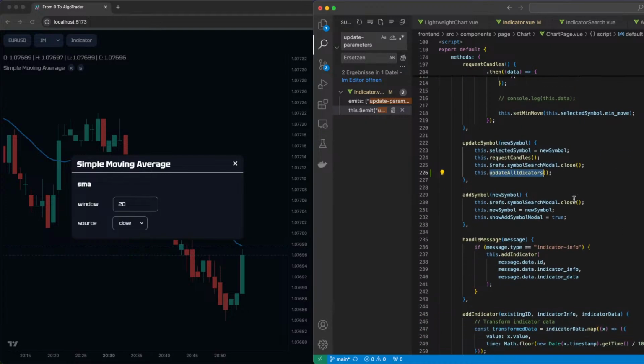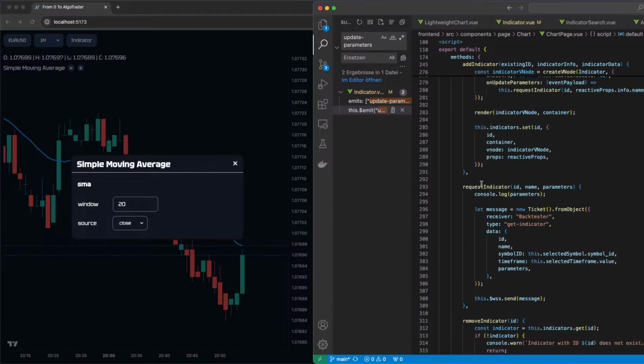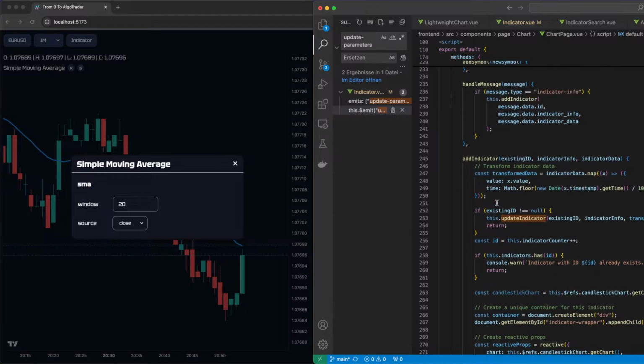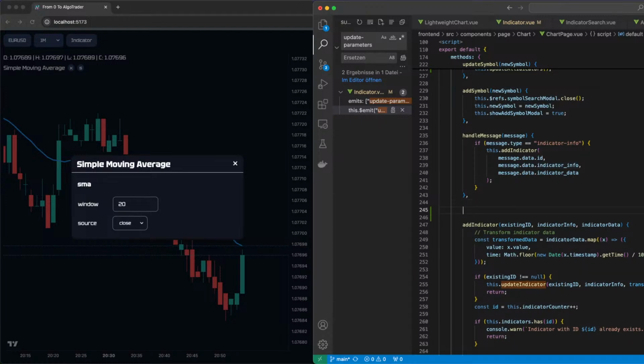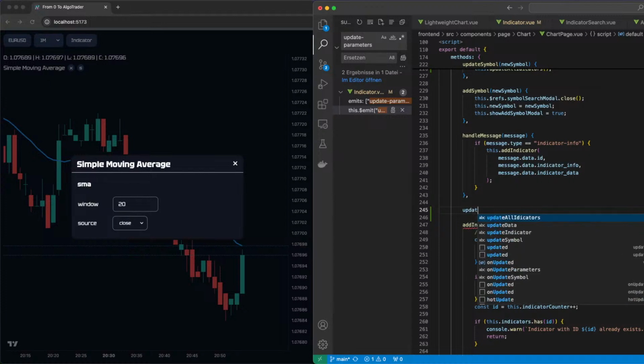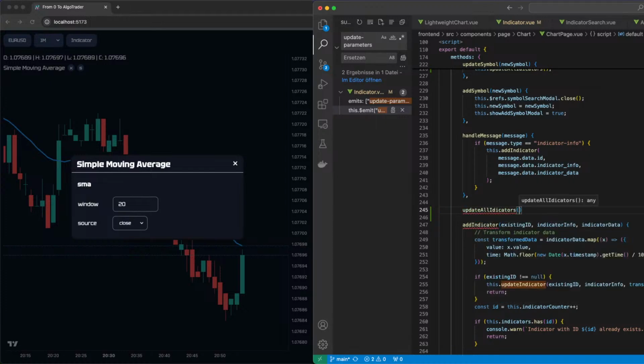We could also move this function, yeah, it's here.